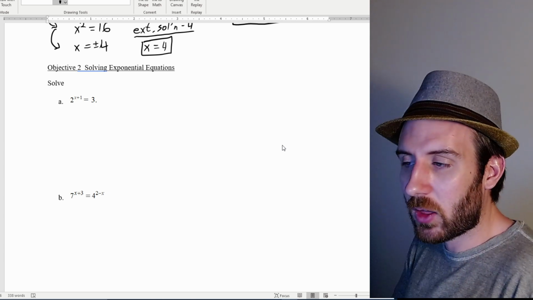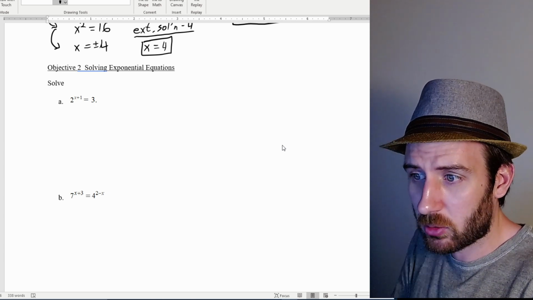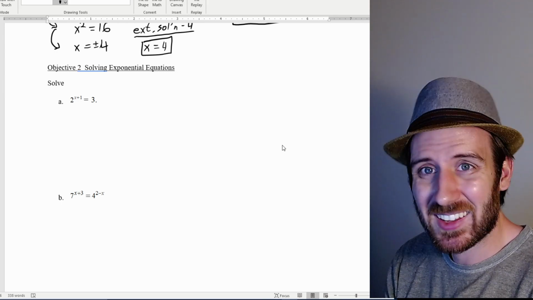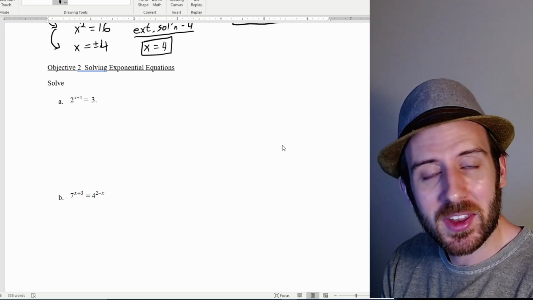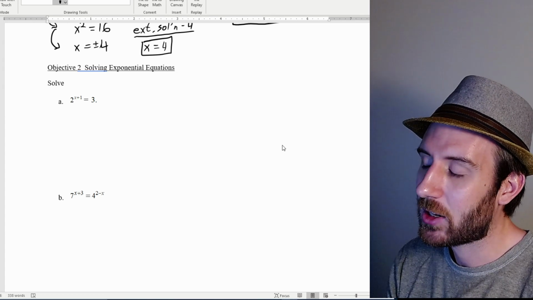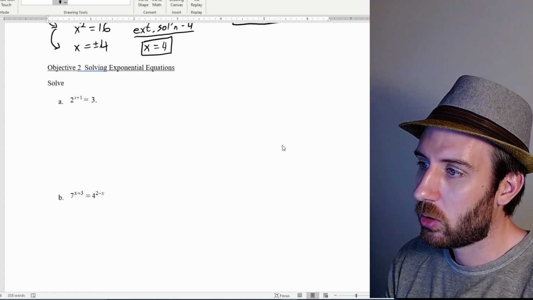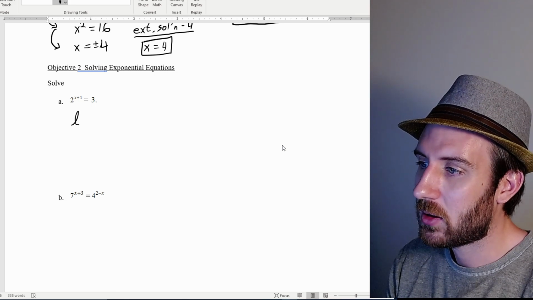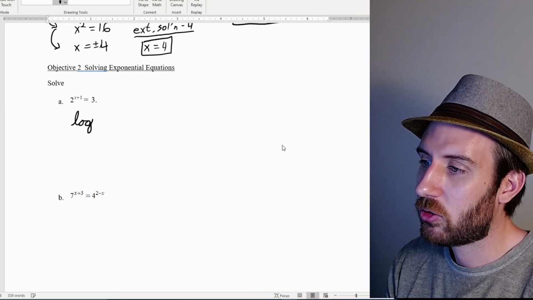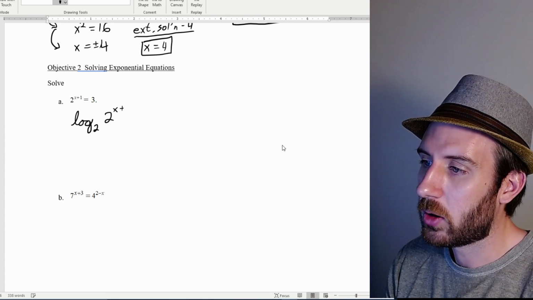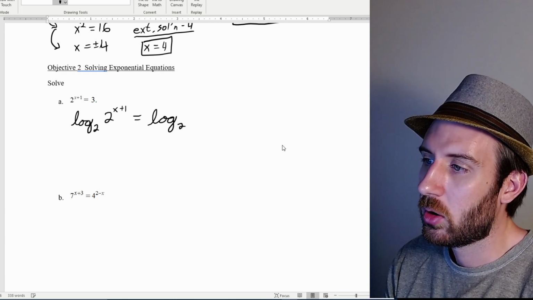Now, keep in mind that for a lot of these numerical ones, we're going to be wanting to use our calculator, and our calculator sometimes has the ability to do different bases, but if it doesn't, we always have that change of base formula in our back pocket. So let's play around with this one here. I have an exponent I'd like to solve out for. So let's make it so that I'm going to do log base 2 of the left-hand side, that'd be 2 to the x plus 1. And we'll balance that off with doing the logarithm base 2 of the right-hand side.